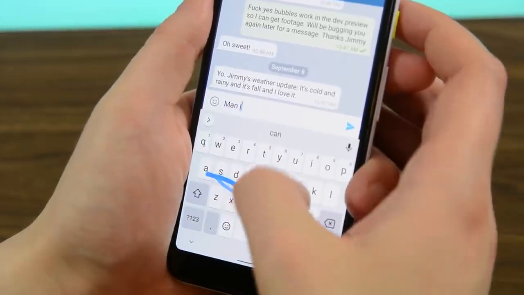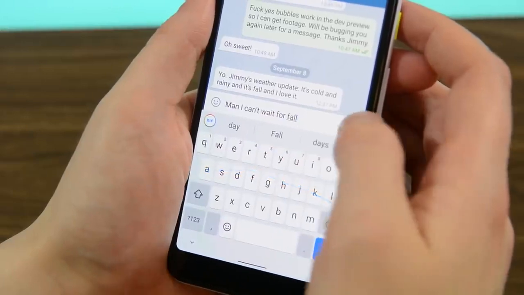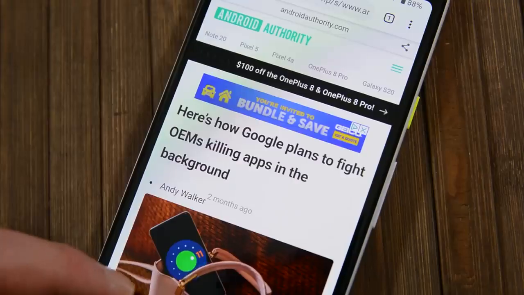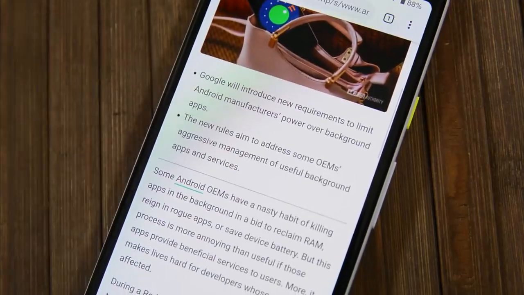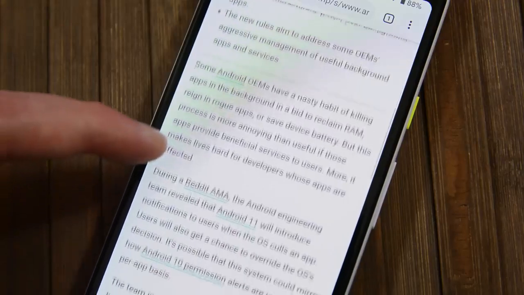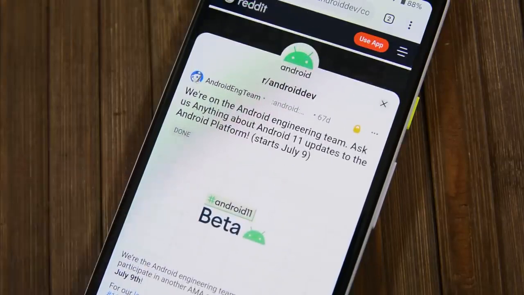It may also start recommending some sensitive information, but the OS hides that information from the keyboard so that no one can steal your information. Some other minor changes include the removal of the 4GB video recording cap since 8K video is a thing now, new requirements for OEMs to prevent excessive background task killing, a new thermal API so developers can overheat your device less often, and a new sensitivity setting for your gesture controls.